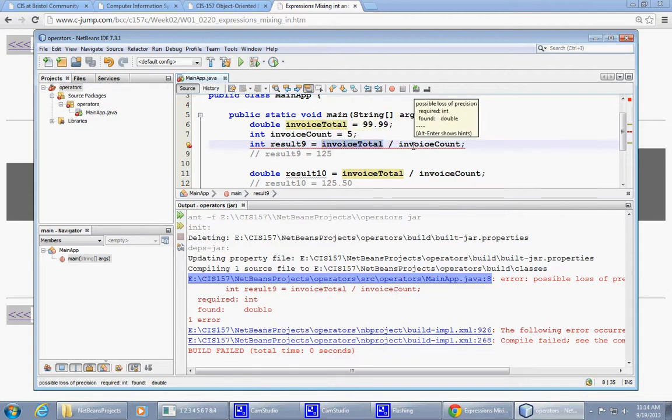This is an integer. When a double and an integer are involved in some sort of computation, the entire expression is promoted to double, so the result of this expression is a double type, because one of the operands is a double type. Everything else is getting promoted to that type.